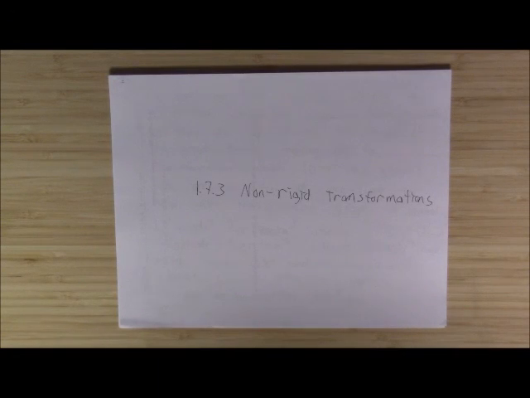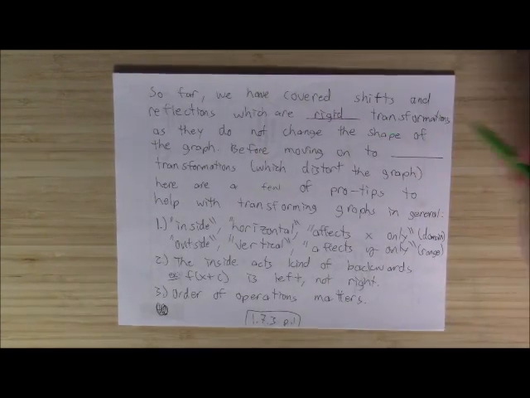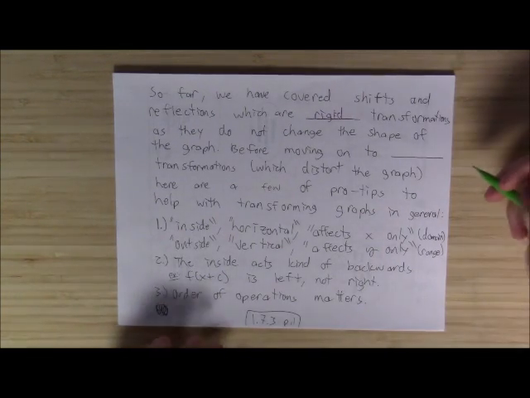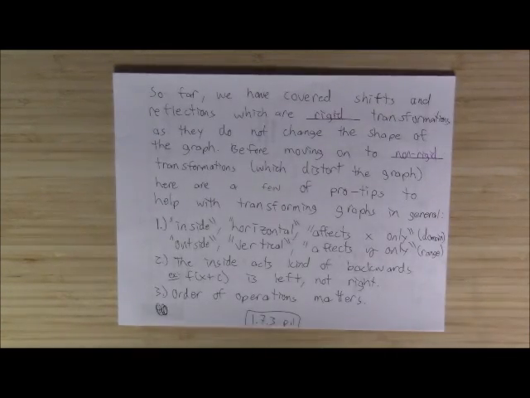In this final video on transformations, we're going to be talking about non-rigid transformations. So to begin with, so far we have covered shifts and reflections, which are rigid transformations. And they're called this because they do not change the shape of the graph. Before moving on to non-rigid transformations, however, which actually distort the shape of the graph, here are a few pro tips I wanted to provide for helping transform graphs in general.